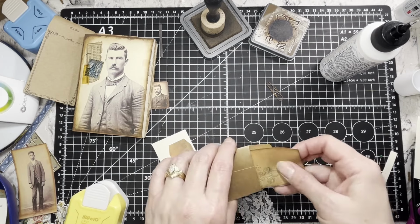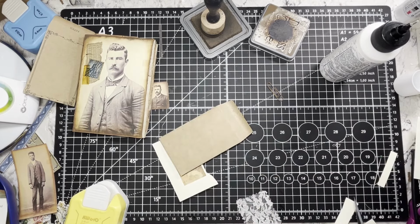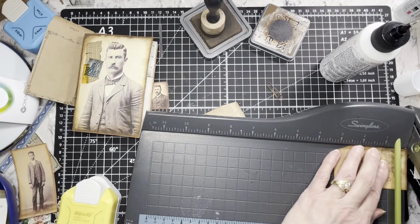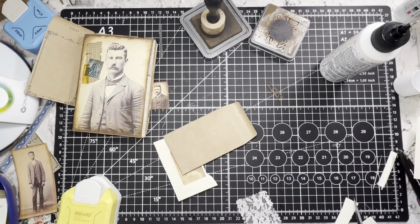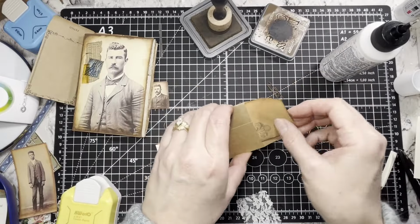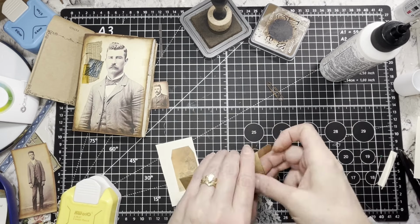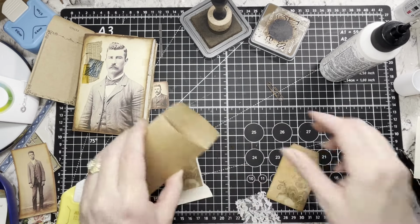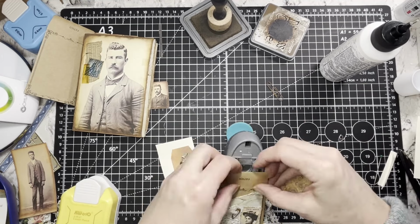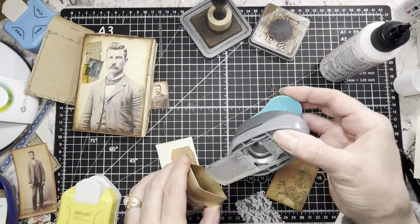Should and will is another story. Just a little bit more. Oof-da, see, this is the problem with these. Let me do this. Oh my goodness. All the things.